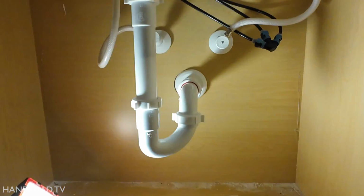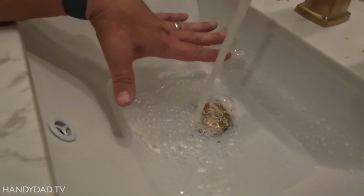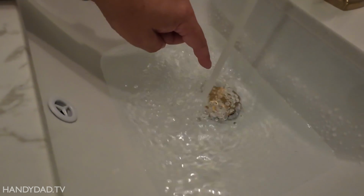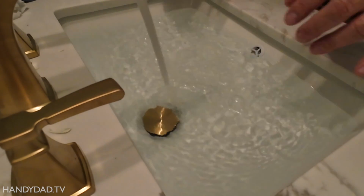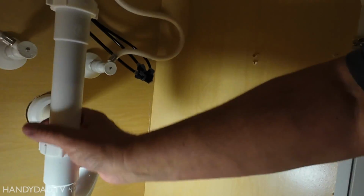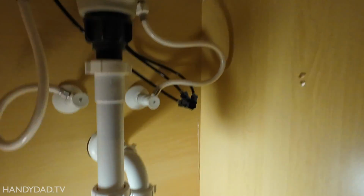And one other test I want to do, I always do this too. With the pop-up installed, I'm filling up the sink to do two things. Number one, I want to test this overflow. And number two, I'm going to open the pop-up and let the water rush down the drain, and we'll make sure that it's not leaking. Okay, there you can see the water is high enough and it is going into the overflow, which prevents the sink from spilling over. And again, no leaks going through the overflow.